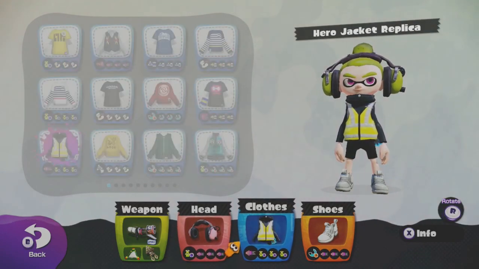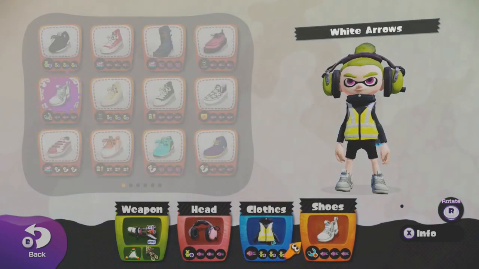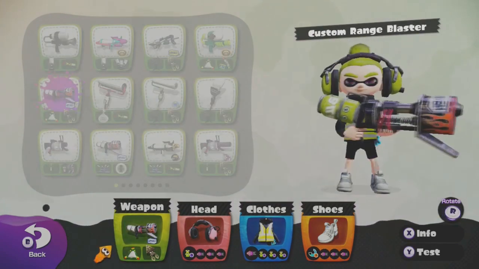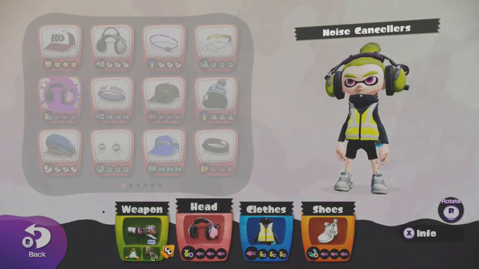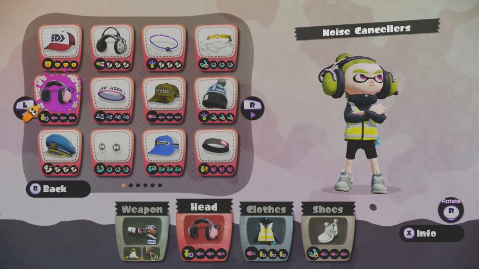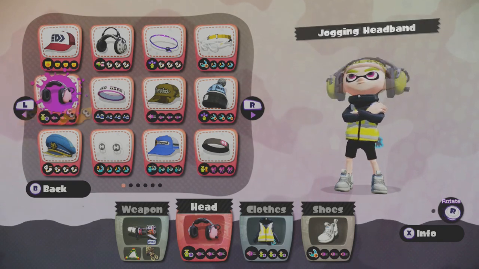Sometimes I really like to use this set, because I have a lot of swim speed, and then quick respawn, and then duration. I use duration for the Kraken, obviously. But when I want to use my bombs more often to kill people, then I will use this set.